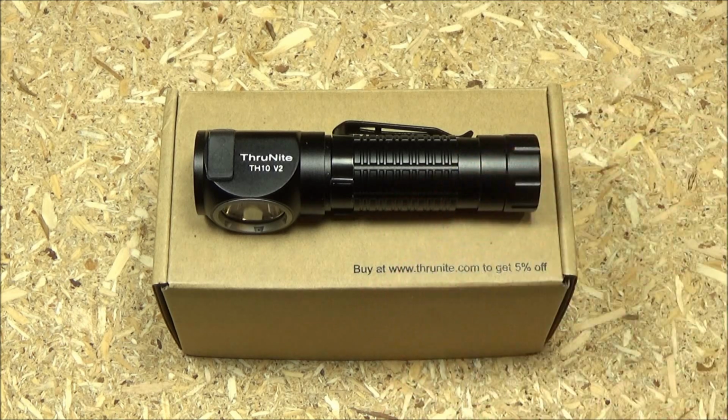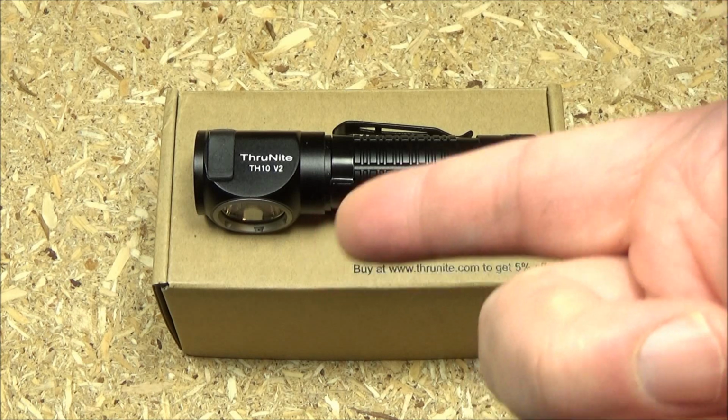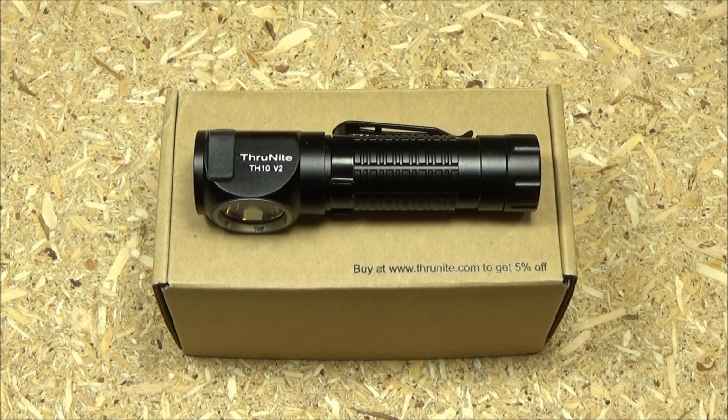You saw the range of this. I was easily able to see a trespasser. In this case, I saw a deer, not in my yard, but at the edge of the neighbor's yard, and the range of this light easily allowed that, right? So this just has a lot more throw than most headlamps, more range and more brightness for emergencies, whether hostile or just an emergency like searching. I mean, the more light, the better. But it is bright enough to temporarily blind people, definitely, so that could have some security applications.